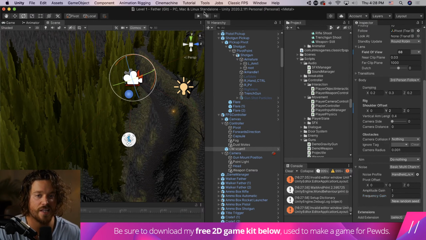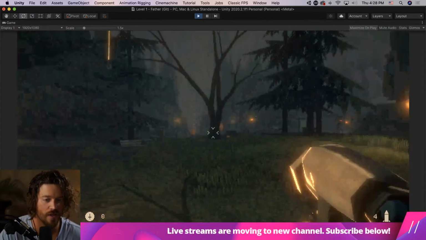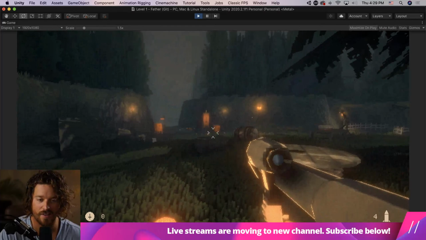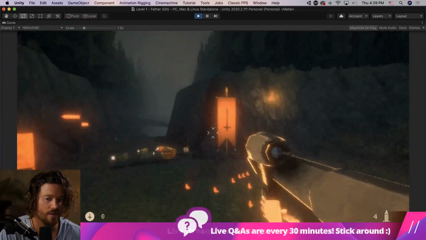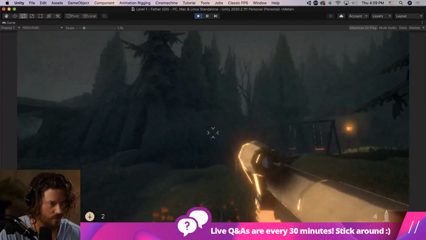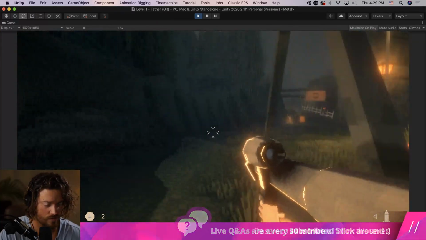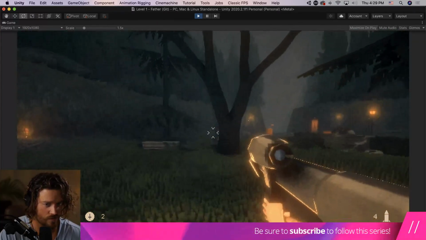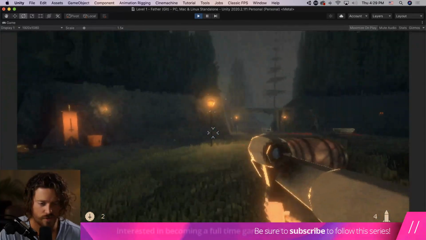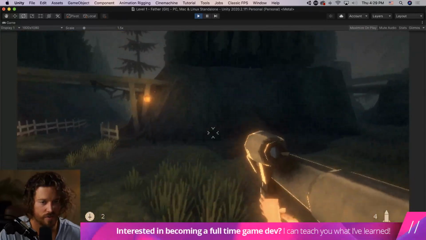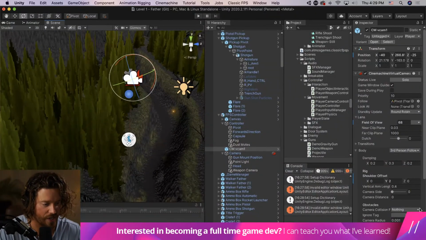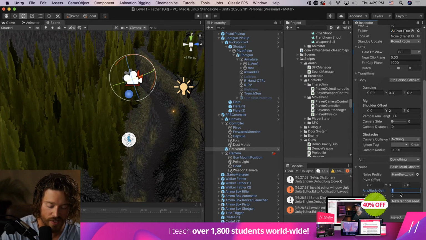So yeah, we could do something like this. Look, see how the head's moving like this? What the heck? It's kind of cool. Those would just be vector 2 values. So what we're going to do is come up with some values here. This is going to be 0.6 and 0.6.